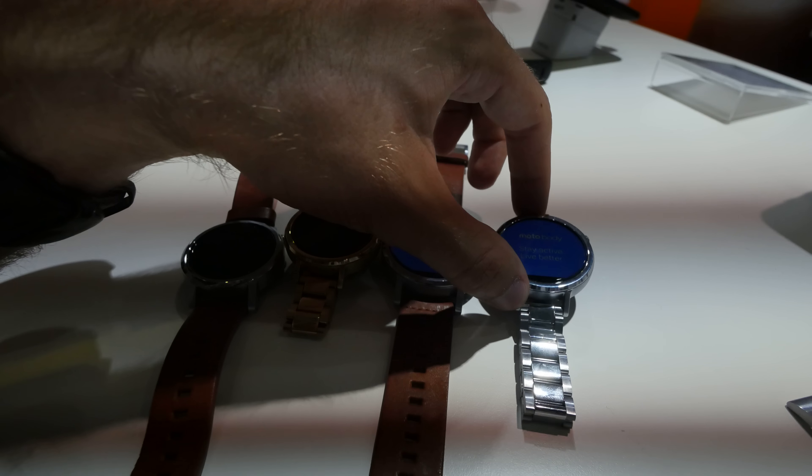We have colors like silver, gold, and even rose gold available, which is definitely not as expensive as we've seen with Apple. The rose gold is really quite a beautiful design. There's also the men's 46 version, the women's 42 version, and another men's 42 — I think that's mainly because of the leather band, as women tend to prefer metal. But there's also black metal, leather bands, and all kinds of other styles available.